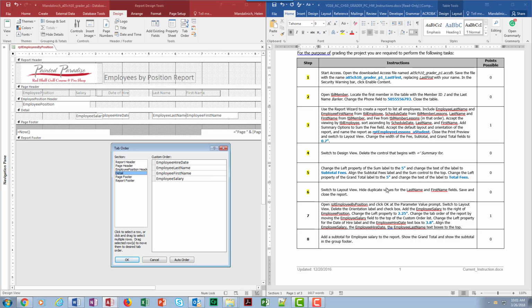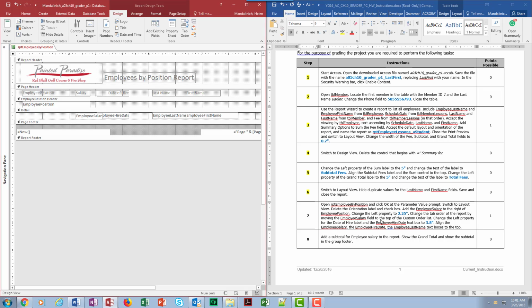Custom order, it says moving employee salary field to the top. So we're just going to drag it up. I'm just clicking, holding, and dragging. Employee salary. Okay, so we're going to say okay.